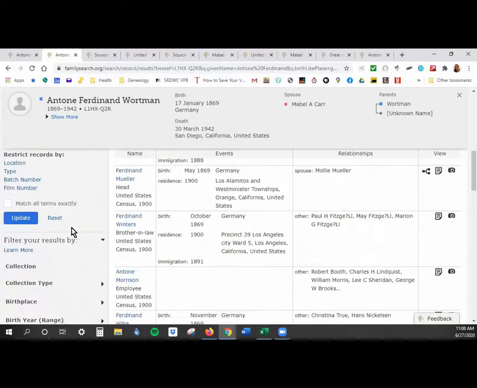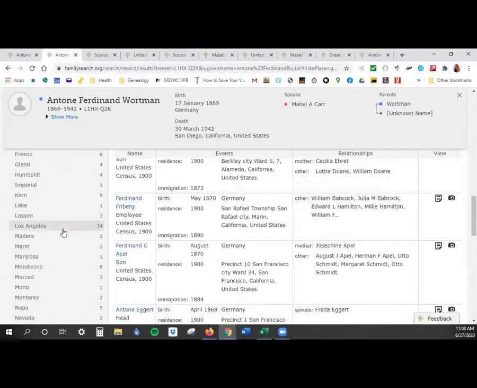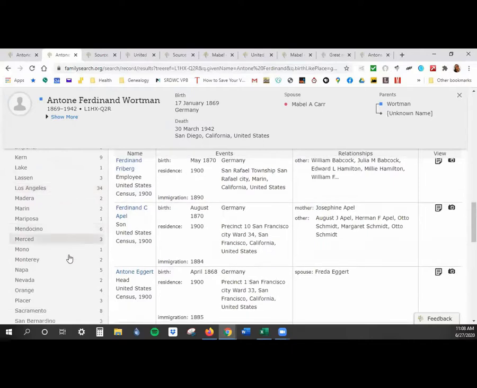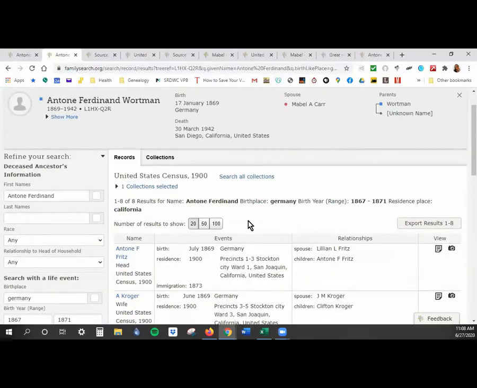And now we're going to filter for those that are in Northern California. So I'm going to ignore these 34 in Los Angeles. Alameda, that's possible, but I'm really looking for Placer County would be nice, Sacramento County. Let's take a look at them first.